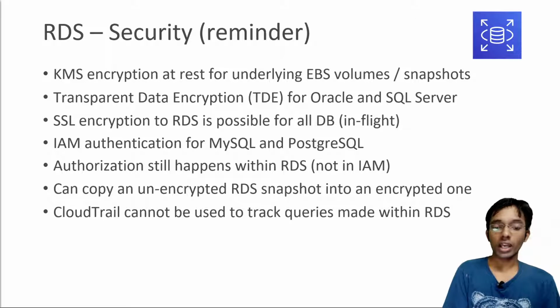You can create an encrypted RDS snapshot from an encrypted RDS snapshot. That also means that you can create an encrypted RDS snapshot from an unencrypted RDS snapshot, so you can encrypt an unencrypted database through the process of snapshotting and restoring. As a general reminder, CloudTrail cannot be used to track queries made within RDS. We have also seen it earlier.